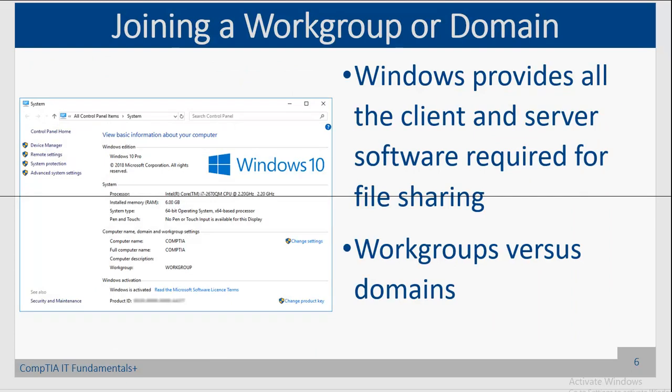In Windows, you join a computer either to a workgroup or a domain. A workgroup is basically like a home network or a very small network. There are no dedicated computers, and no computer is specific to the server. You only see this in home networks, and we're not going to be talking about that much. What you're going to see in an enterprise is what is called a domain.